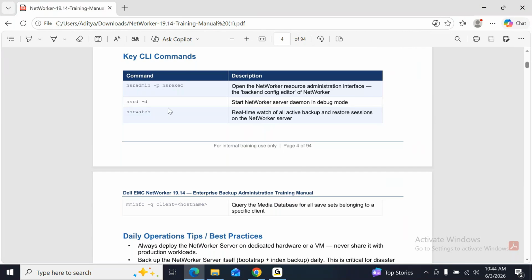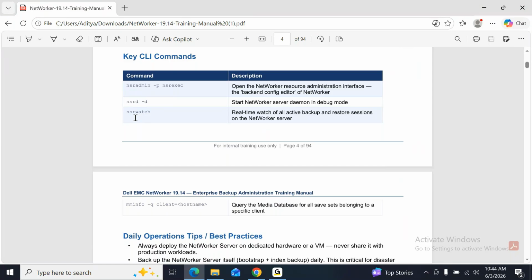So let's first say your GUI is not available. Let's first say your NMC is not working, but still from the networker server via command line you will get everything. We have a command in networker, nsrwatch. This will give you a whole view of NMC in the command line. nsrwatch will give you what all services you have running. Everything it will give you. I'll show you all these commands. We will run these commands in the lab and give you all these things.